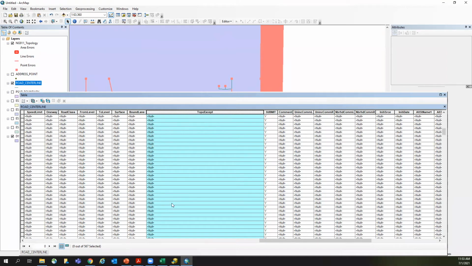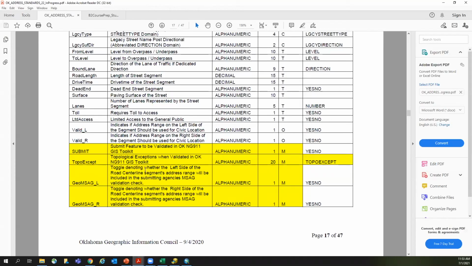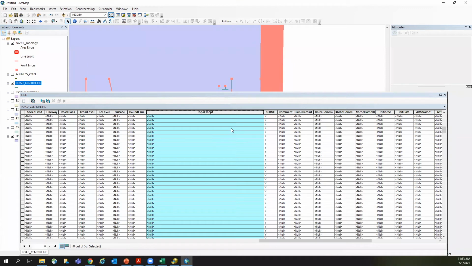Now, the question I have for you is, can you have a mandatory field with null values or blanks? The answer is that anything that's mandatory must be populated. You have to populate the field. You cannot have nulls or blanks in a mandatory field. Okay? So the solution here is to make sure that this entire field is populated. Okay?